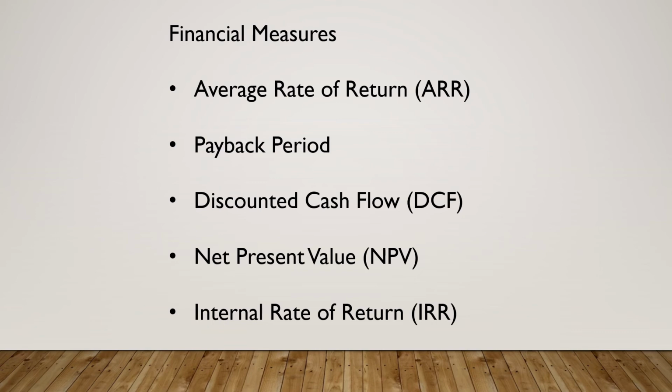However, both the payback period and the ARR methods still suffer from a common fault. They both ignore the time value of cash flows, or the concept that money now is worth more than the same amount of money at some time in the future. Let's keep going and examine 3 methods that can overcome this shortcoming. First is discounted cash flow, DCF.